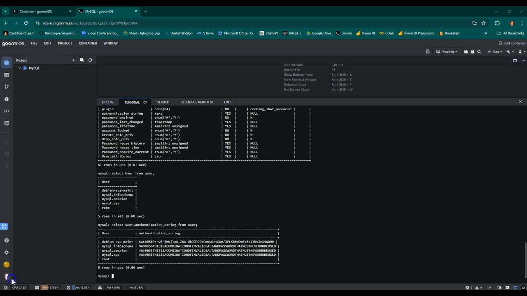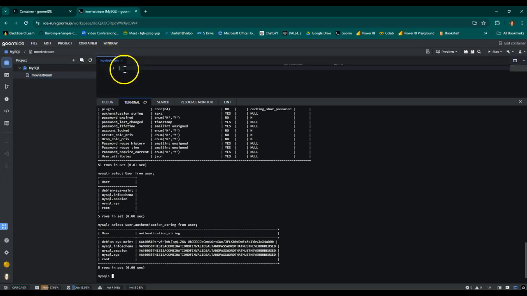All right. Are you ready to install the movie stream database? Because I am. So I'm going to do that by clicking the plus sign here. This will give me the option for a new file. I'm going to call my new file movie stream, and that will open, when I hit enter, a tab over here.